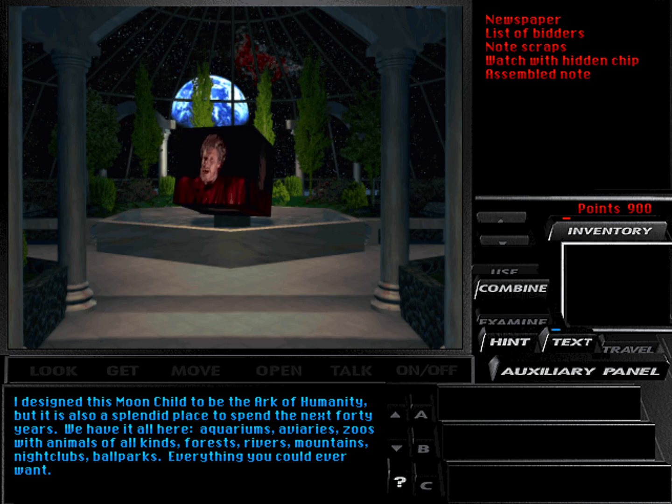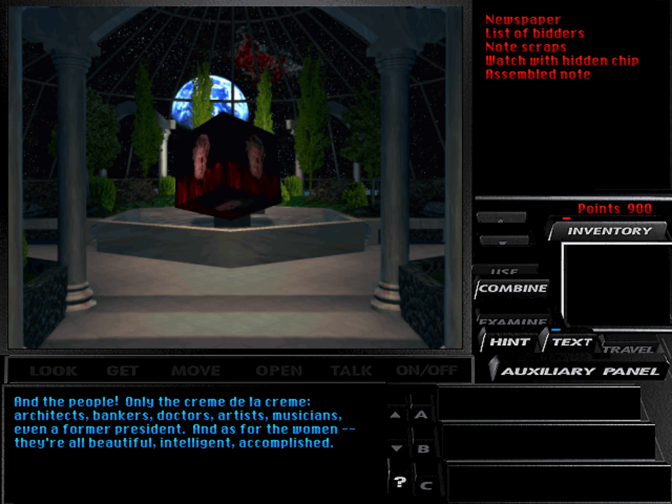I designed this Moonchild to be the ark of humanity, but it is also a splendid place to spend the next 40 years. We have it all here: aquariums, aviaries, zoos with animals of all kinds, forests, rivers, mountains, nightclubs, ballparks, everything you could ever want. And the people, only the creme de la creme: architects, bankers, doctors, artists, musicians, and a former president. And as for the women, they're all beautiful, intelligent, accomplished.